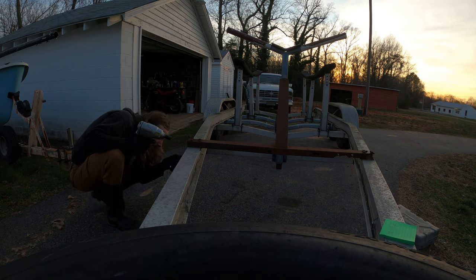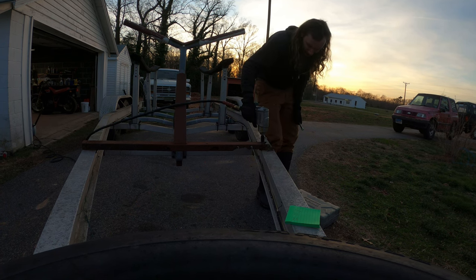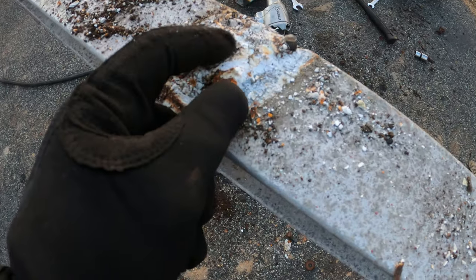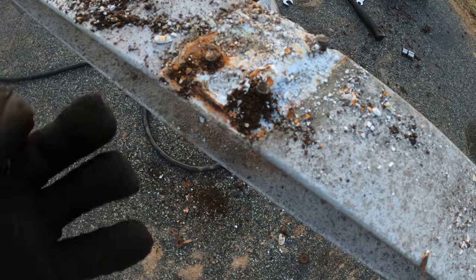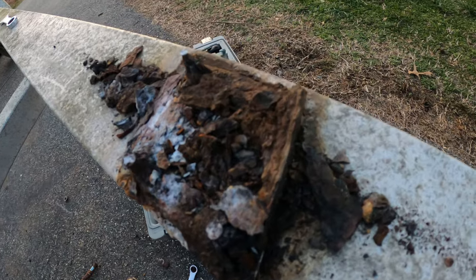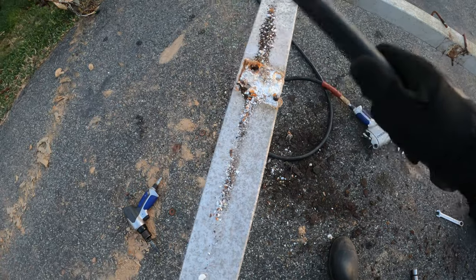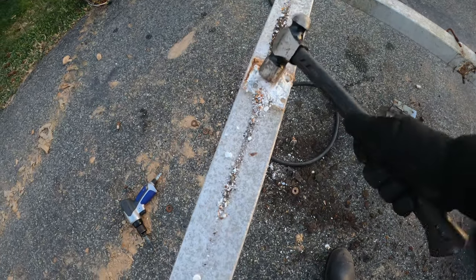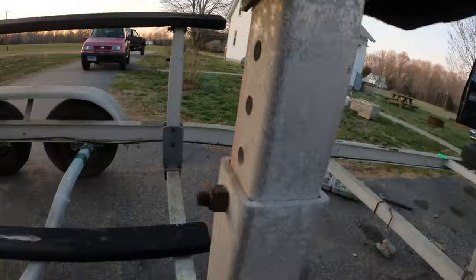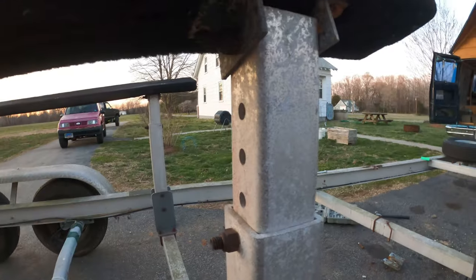I'll be. Oh wait, the bolt broke. That's fine too. That's good for structure. Just check out all the aluminum oxidation. It's just like white. It's rough. And this side, oh my gosh. I don't even know. That's bad. There we go, good as new. That's a bolt, I guess. Oh, those are the threads. Oh, this will be fun.